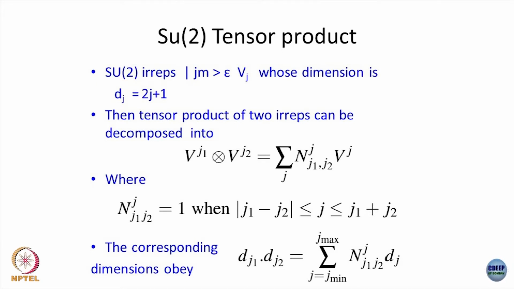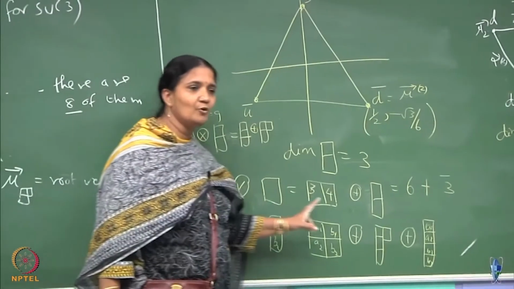And if you take a tensor product of 2 irreps, let us take spin j1 and spin j2, you will write it as a decomposed one involving mod j1 minus j2 in steps of 1 up to j1 plus j2. I am sure you have all done this, but for the sake of completeness as group theory, I will take a tensor product of 2 fundamental representations, 2 spin half, and that gives you 2 irreps. What are those 2 irreps? If you compose 2 spin half, what do you have to get?